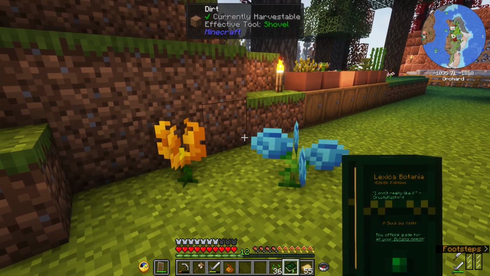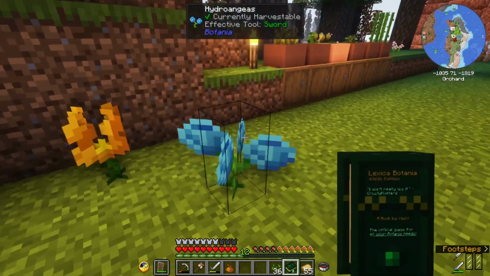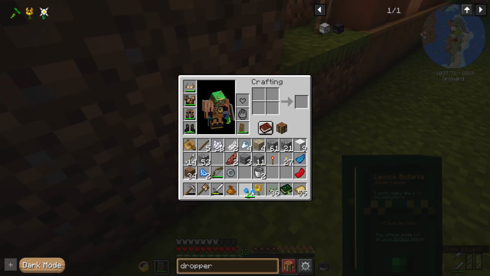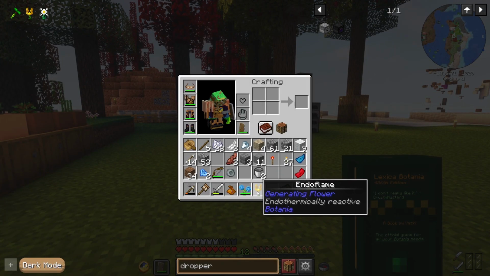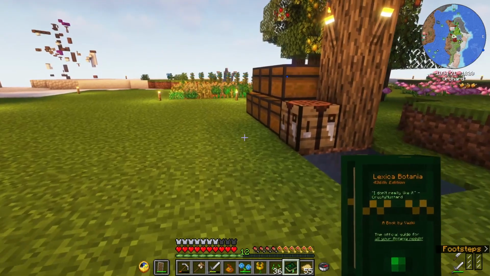I couldn't actually find anything about them in the books, so I had to look elsewhere. And it turns out this one, see how it has a bit of a health bar, and this one doesn't. So this one consumes water and turns the water into mana, whereas this one consumes burnable blocks like coal, that kind of stuff, and turns that into mana. So I think what we want to do is focus on just getting these endoflames.